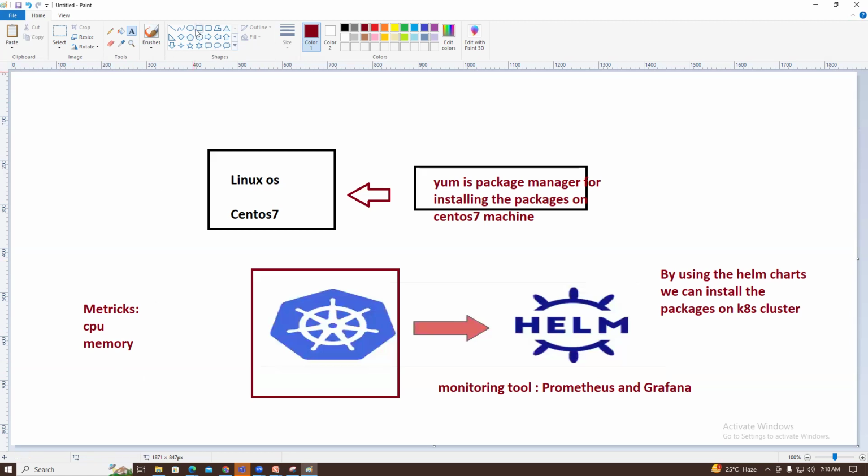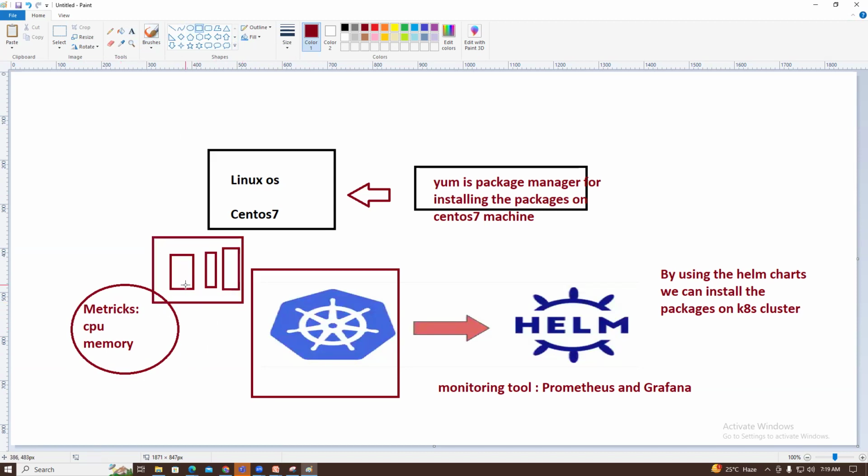For this, we can set a threshold for the CPU and memory, and it will automatically launch another pod or another instance. So that is nothing but auto scaling. Based on the metrics, we need to increase the instances, or decrease the instances. That is nothing but auto scaling.